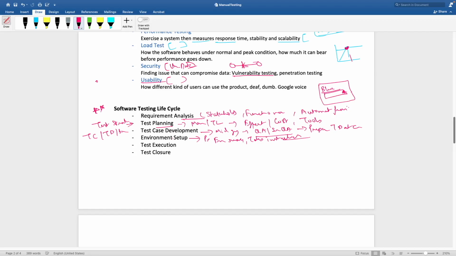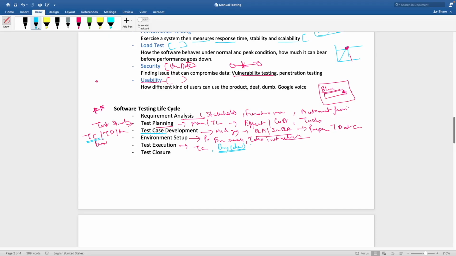Okay. And if there are any scripts, that should be ready. So here the environment should be ready. In the test execution, we are going to execute the test cases which we have written here, all the test cases which we developed in the test case development phase. We are going to execute these test cases, and in case we find a bug, we are going to raise it and give it back to the development, and how this process follows, we are going to cover next: the bug life cycle.